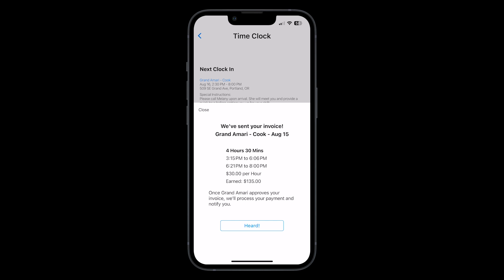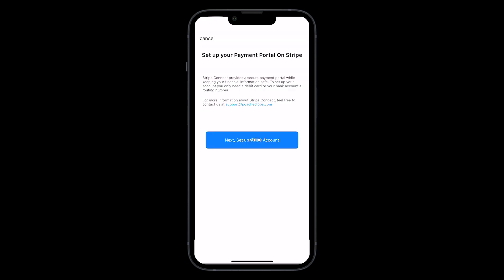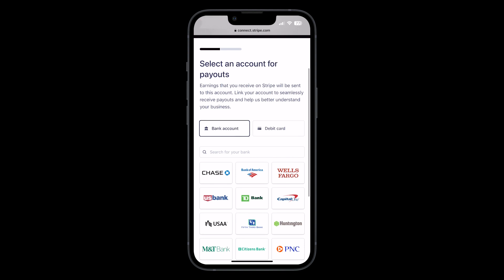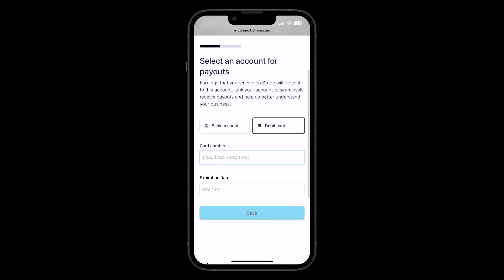Keep in mind that Poach handles payment between the employer and you. After this video, you'll be asked to set up a direct deposit with our payment processor Stripe. This is the only way that we will process payments to you, so it is a required step to be fully onboarded to work with Poach Shifts. You can use a debit card or your bank's routing and account numbers. We recommend using a debit card because this is the only way to get paid within 24 hours. If you set up your direct deposit using your bank account, payments will take one to three business days.